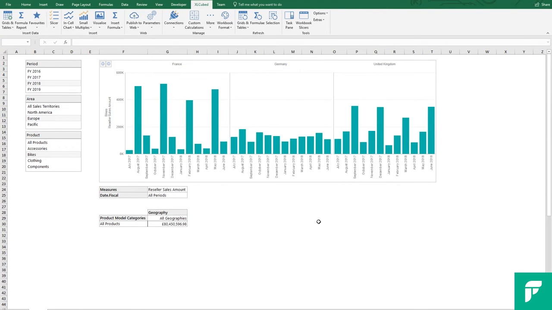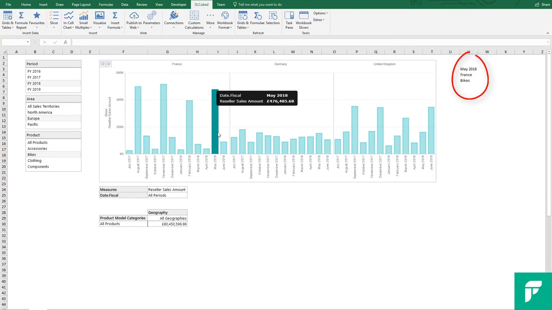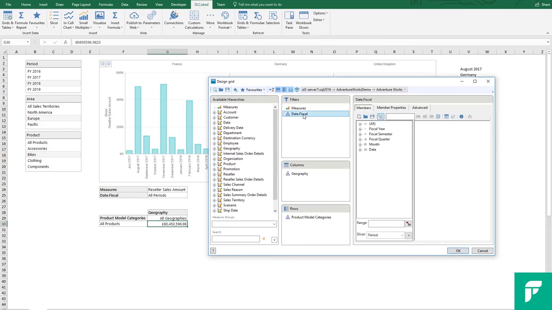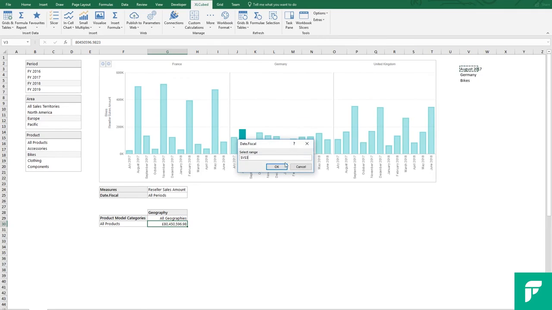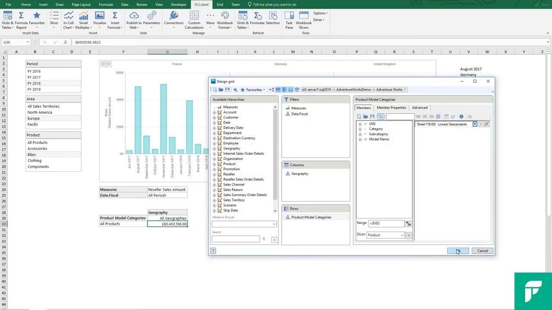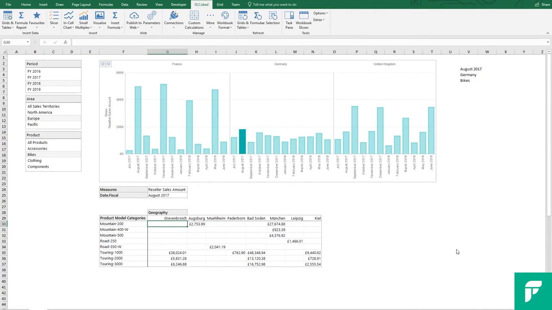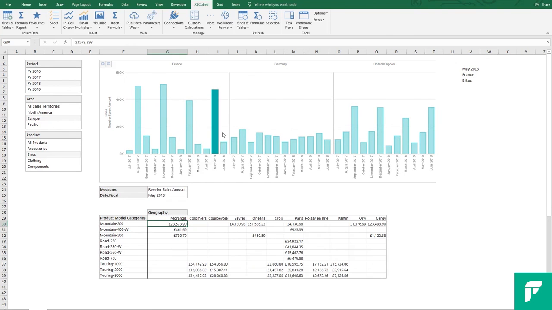We can now see that when I select this column, the members from the categories, columns and rows are placed into the cells I defined. I can now set up the members in the grid so that they are determined by these output cells. So, when I make a selection on the chart, I can see the grid updates, displaying a breakdown of the data for the chosen members.